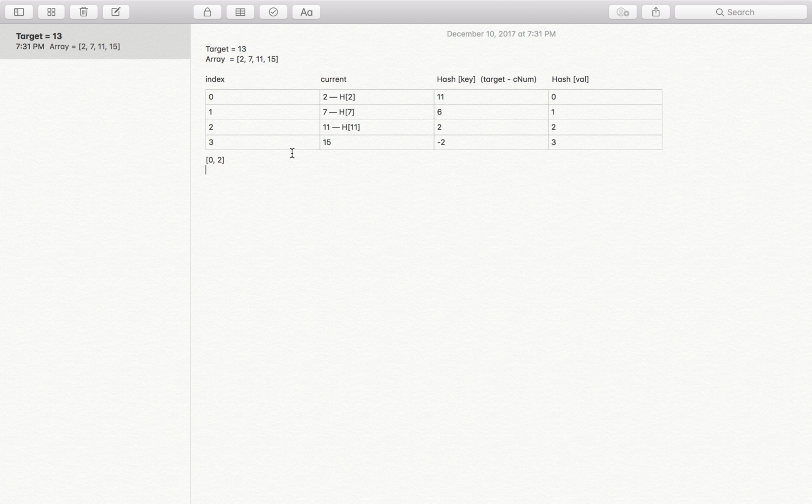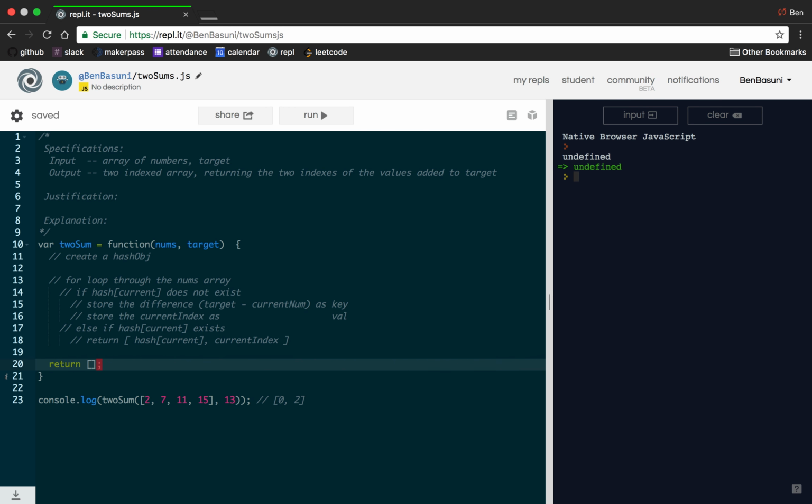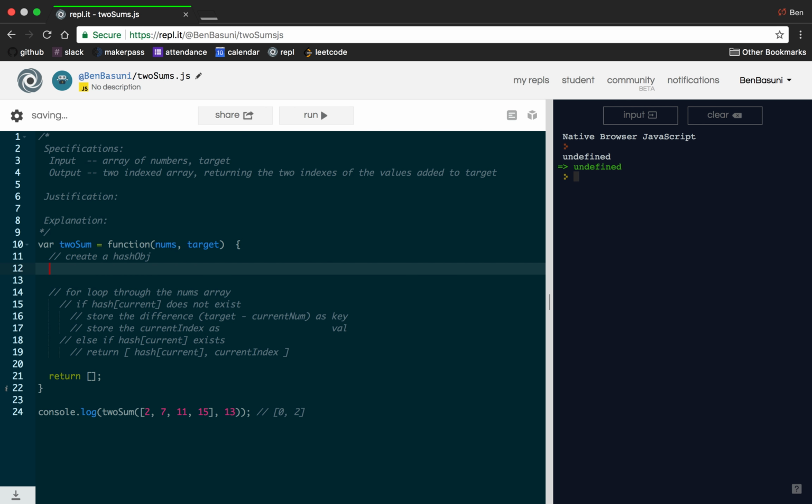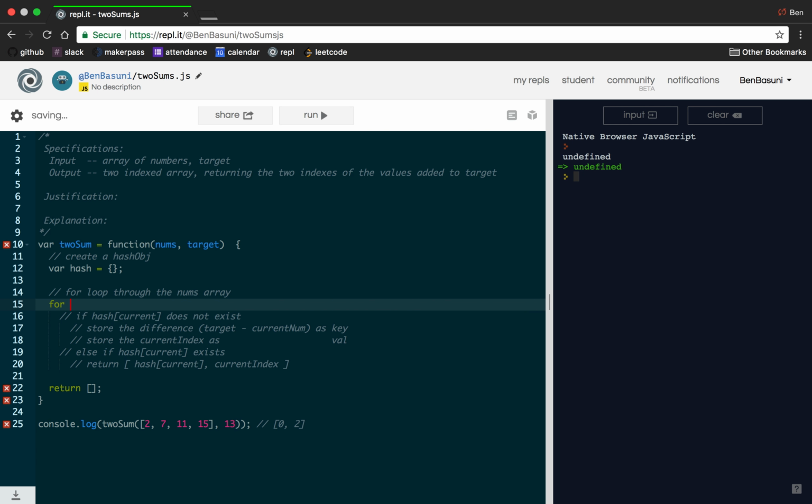All right, so let's code that now. So I'm going to create a hash object. I'm going to do a for loop that loops through the nums array.